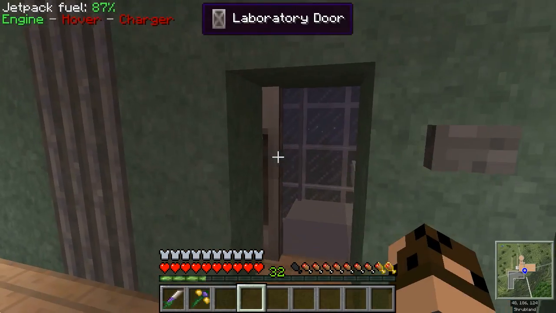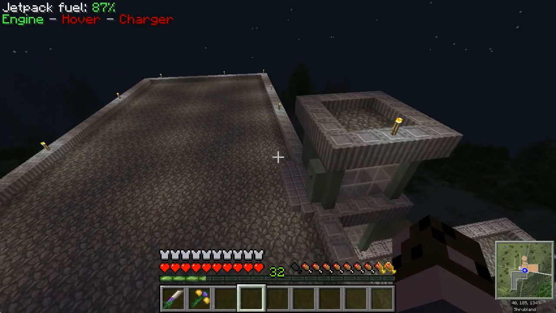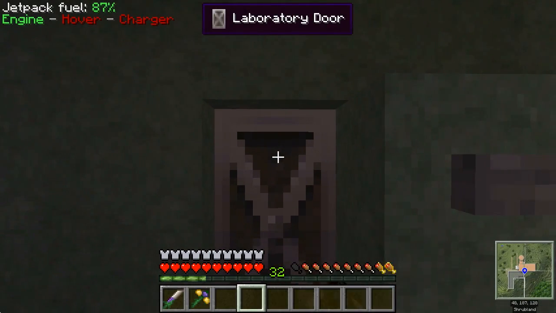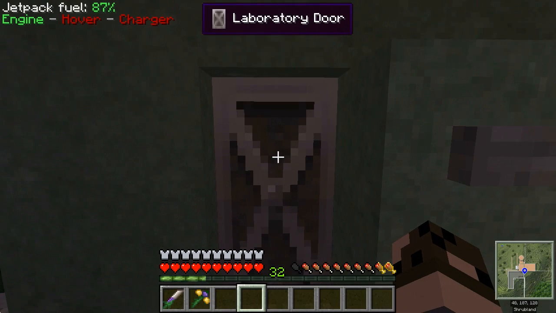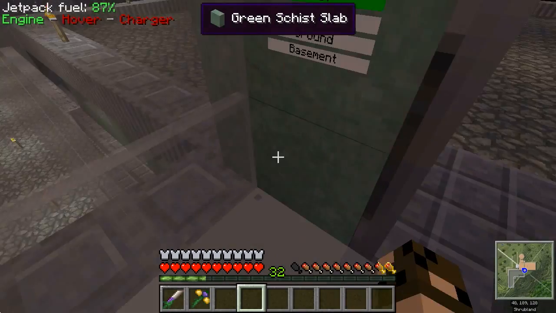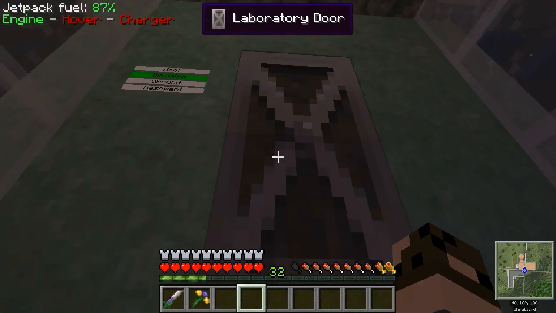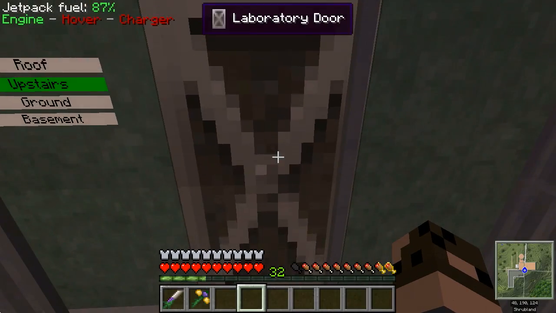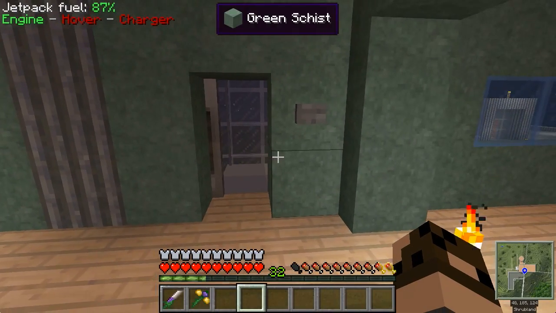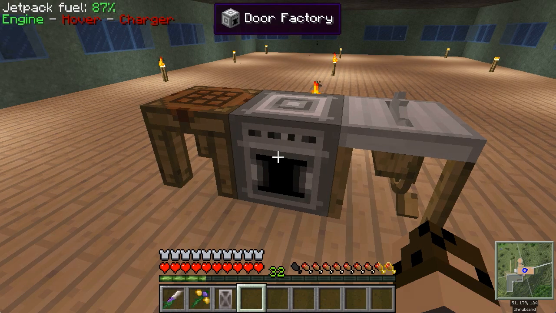So, for example, if I come over here and right-click this guy, he does not close. And if I go upstairs and just right-click this guy, he does not close either. Instead, I have to wait for him to get a redstone signal from the elevator caller. And then when the elevator caller loses its redstone signal, he closes and won't open again. So now I've got some decently safe elevator doors, courtesy of my door factory here. Having set everything up the way I want, I just hit modify door, and now I get back the same elevator door, but with different settings.